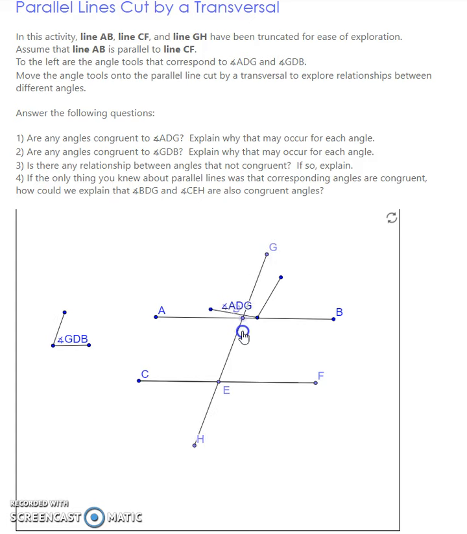So let me click on that side, and I can say, well, if I move it down here, I would say that CED is congruent. And why? Well, that is a corresponding angle to angle ADJ. And I know also the vertical angle would be congruent, so that would be angle HEF. That's the alternate exterior angle to ADG. So an alternate exterior angle is HEF.